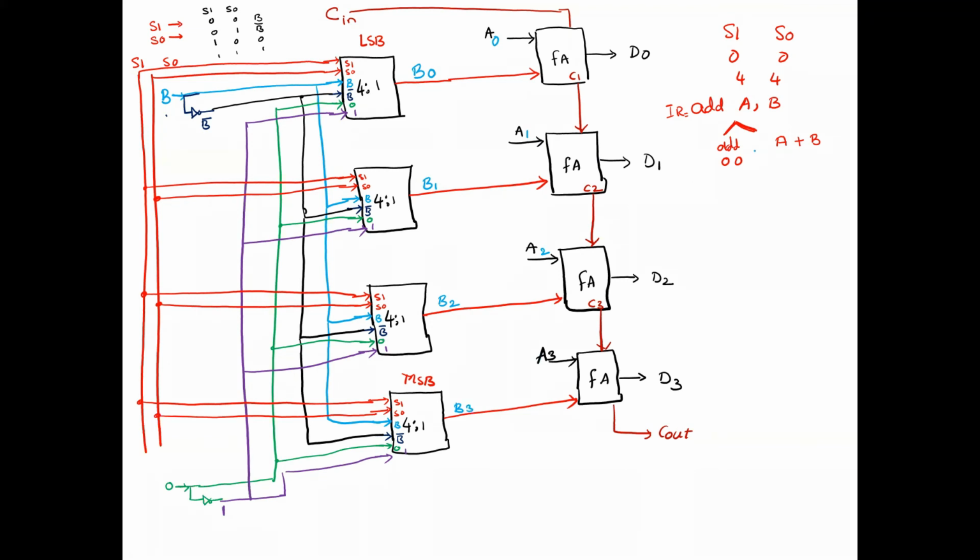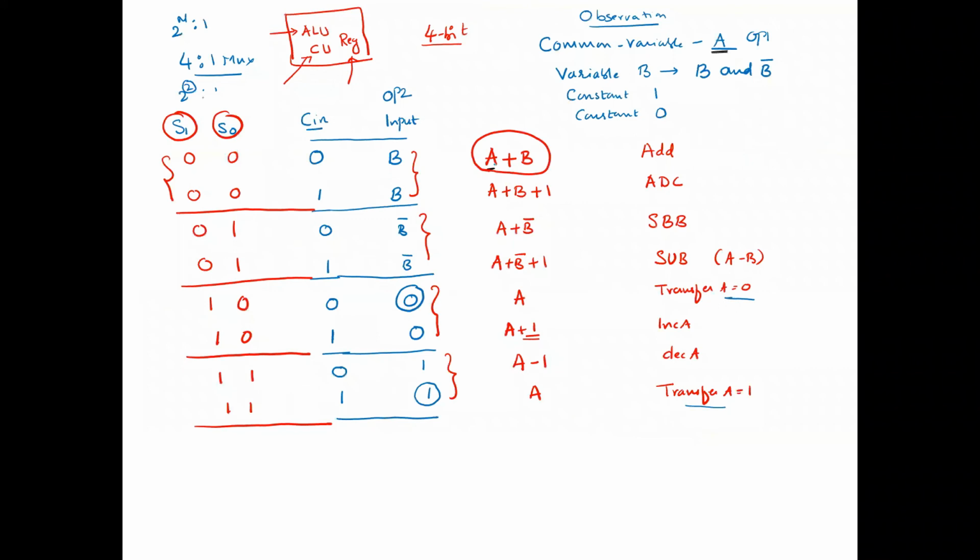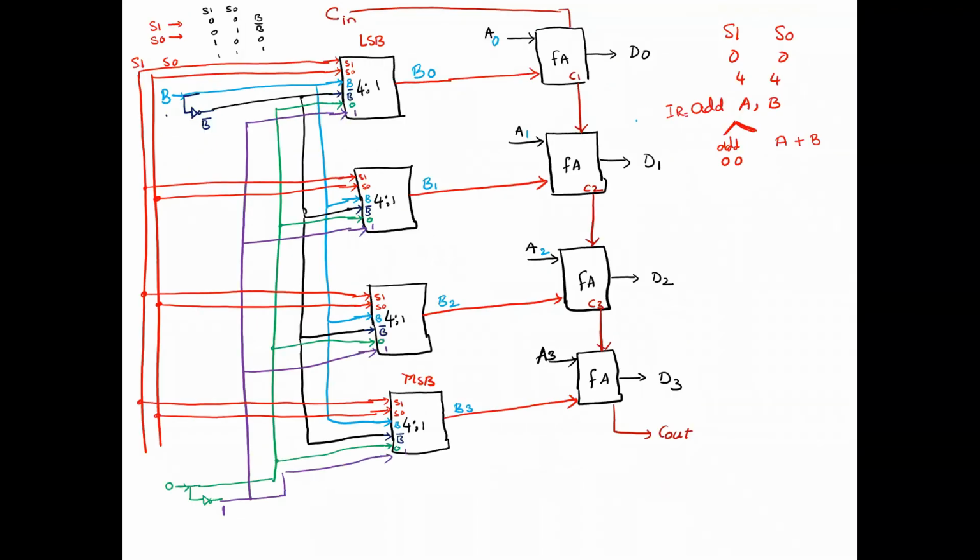That is what we say in the truth table. If we write ADD register A, register B, then how will the processor think after reading the instruction from the memory and placing it into the instruction register? It will decode. And how will it decode? Add has made it 0, 0 along with carry in equal to 0.